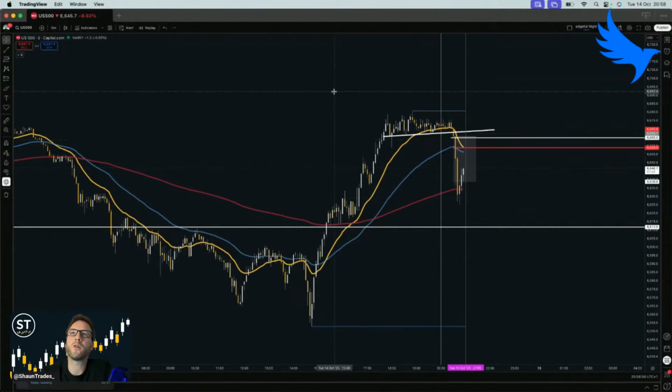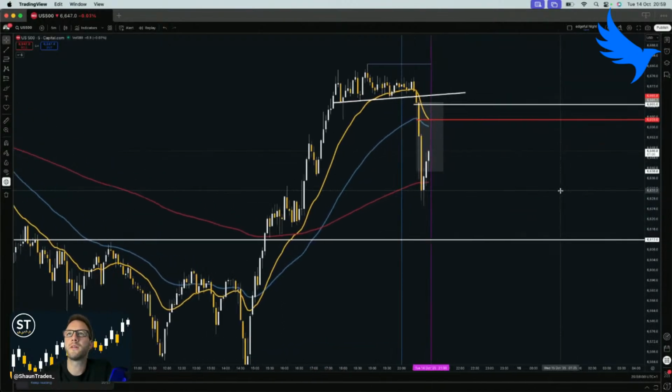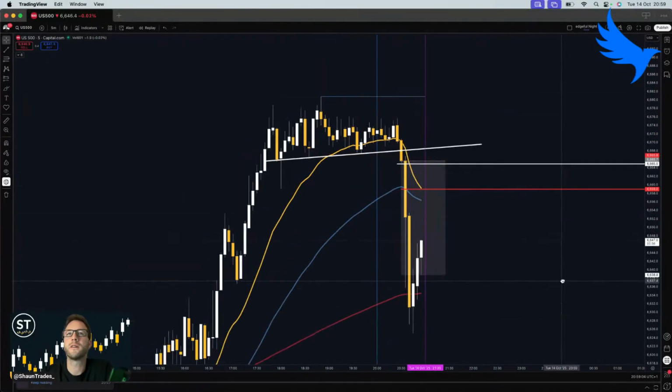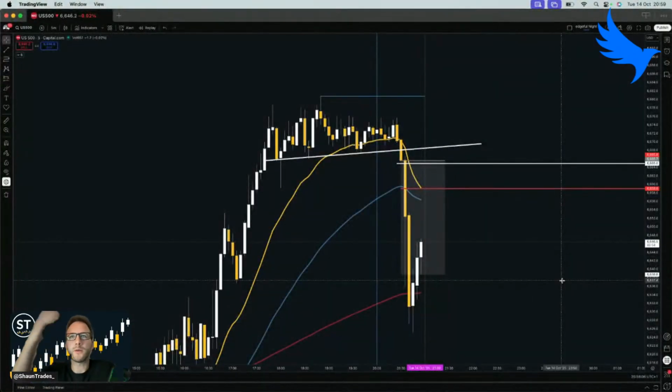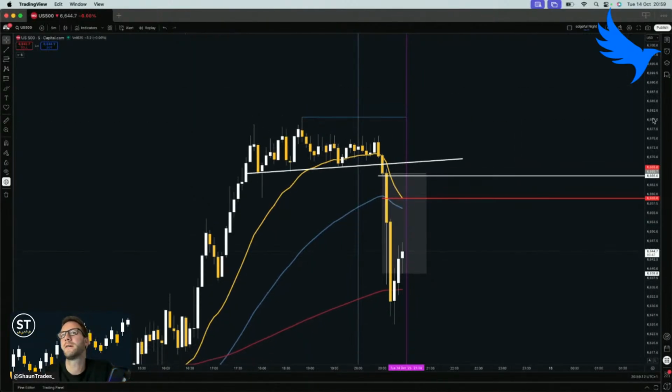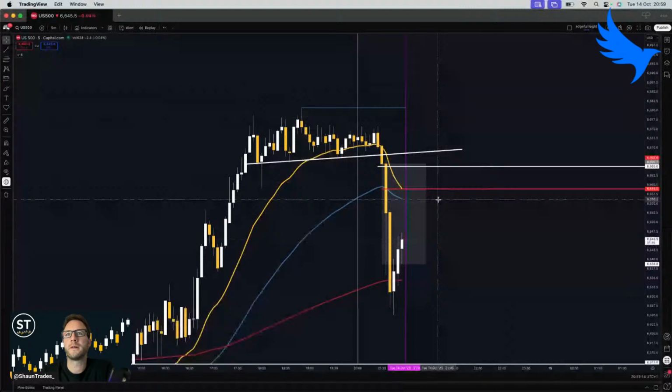We were either going to drop or pump into the close. There was only two options, but obviously using the Edgefield data, you can see that the likelihood of it continuing higher was only 30%. So that's why I went short or had a short buy, should I say, going into the close. But yeah, so what I'm going to do now is obviously close my trade.